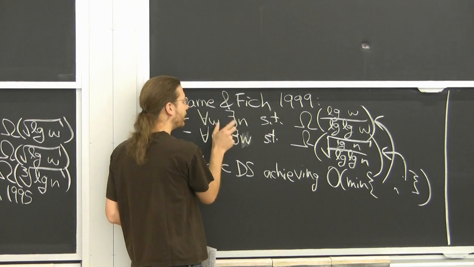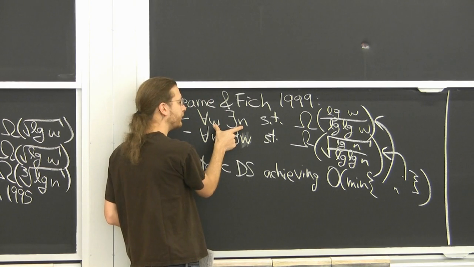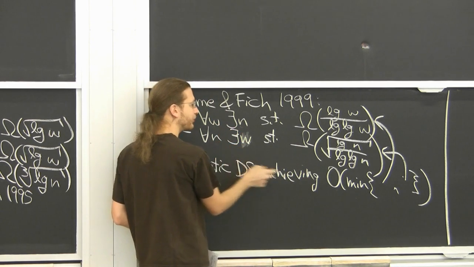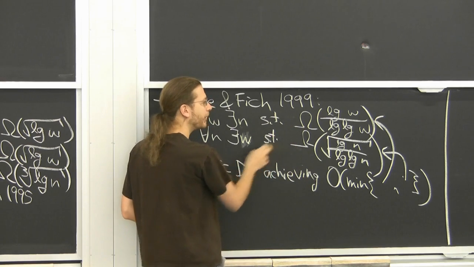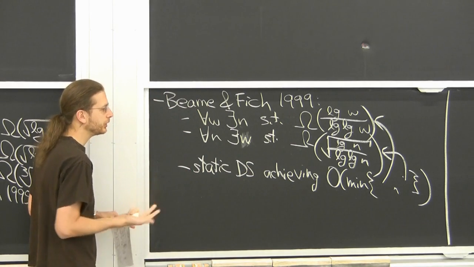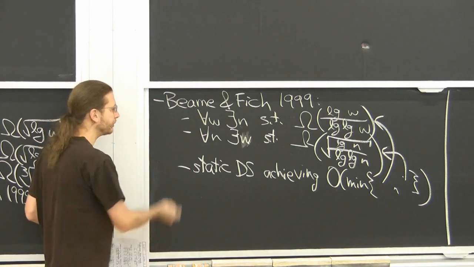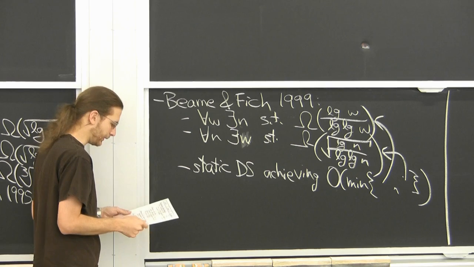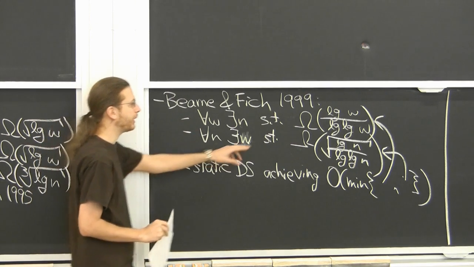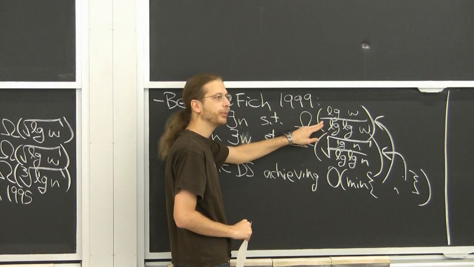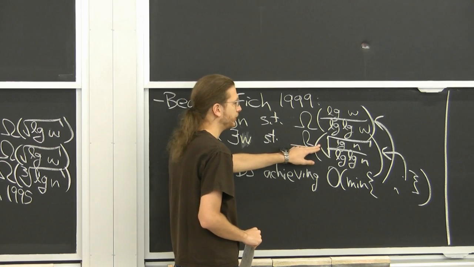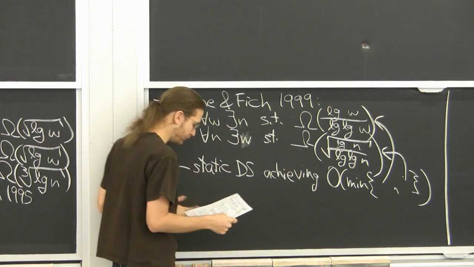It's saying there's a particular pair of w and n values where this is optimal. There's another pair of n and w values where this is optimal with respect to either one of these parameters. But there are other pairs of values of w and n where it may or may not be optimal. So it's kind of matching, but not quite. The way to say it is that these are the best. This is the best pure w bound you could hope for, and this is the best pure n bound that you could hope for. And it's the best mix of two pure bounds.